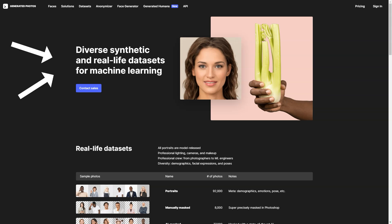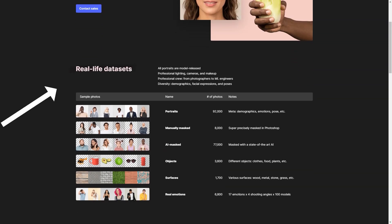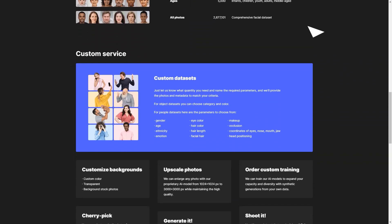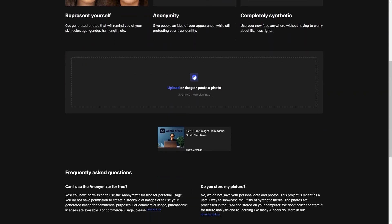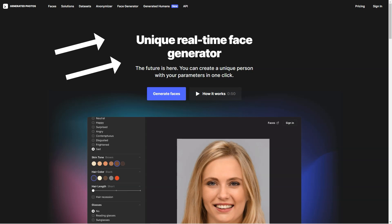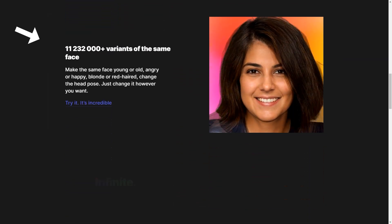If you're interested in using this tool, here are a few things to keep in mind. For best results, upload a clear photo of your face looking straight ahead. And if you want to take it a step further, you can combine the generated photos with the Headshot plugin to create realistic 3D heads from your photos. The generated photos have been used in some impressive places — as avatars in SAP software, featured in exhibitions at the National Museum of New Science and Innovation, and even as characters in video games like Beyond Humanity Colonies and Space Wreck. They've also been used as illustrations in a book called The Art of Illusion.